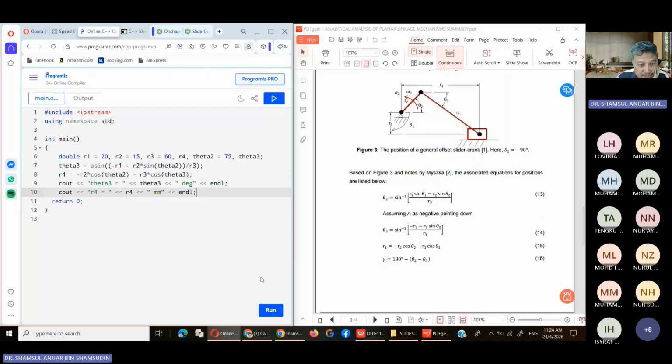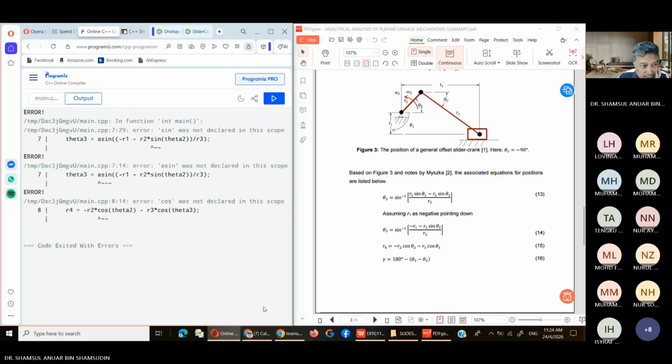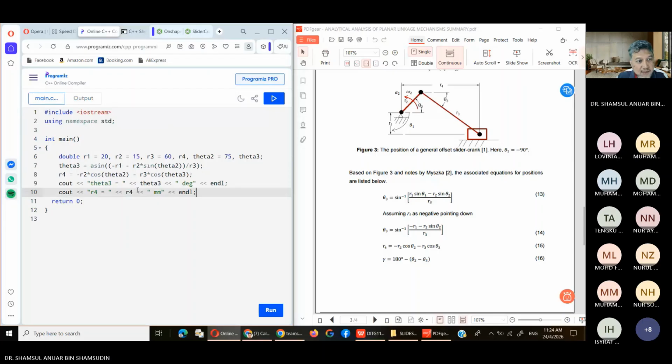Alright, let's run this bad boy. Okay, so it says error. The error is it doesn't recognize what this sin is. So what we'll do is, it doesn't understand sin because the commands sine, asine and also cosine are not available in IOStream.